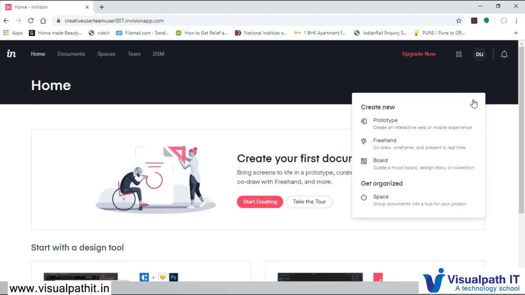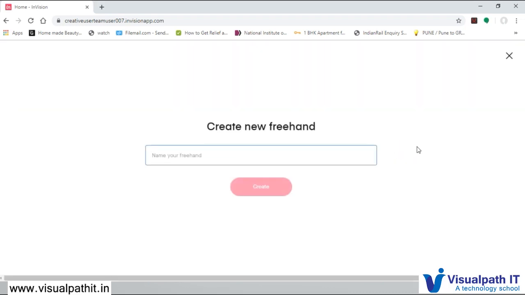So let's see inside the prototyping interface and the freehand interface. First we'll see the freehand interface. After clicking on the freehand interface, it asks you for the name of your freehand. We'll create a creative freehand.